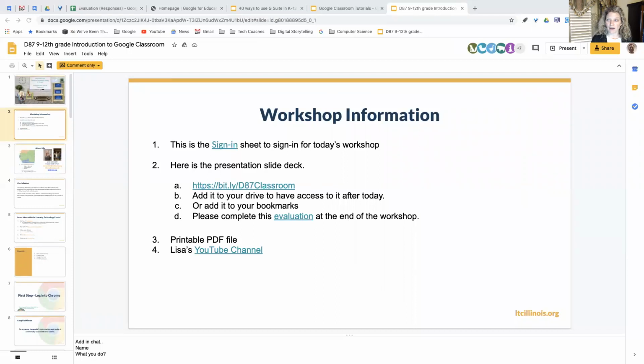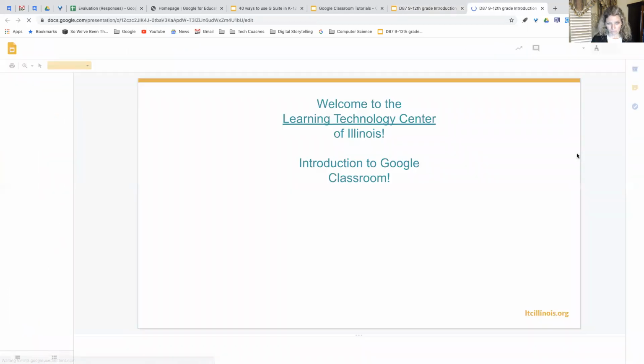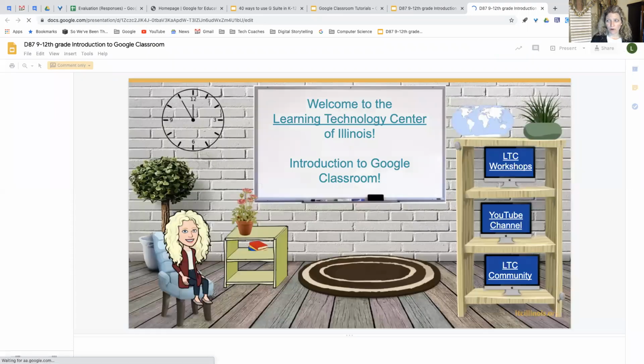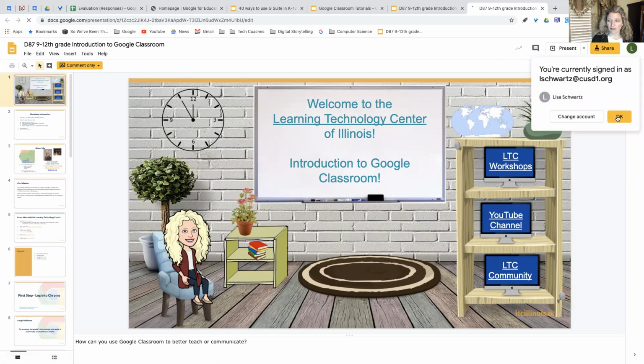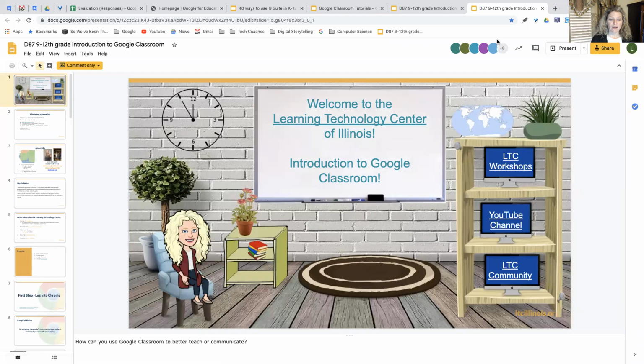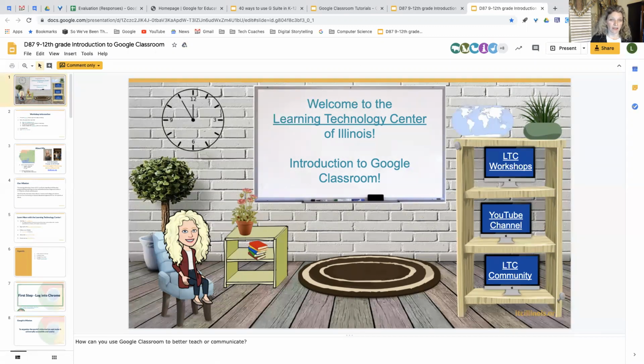Here, this is my personal account. How do I know? The picture is the same. Could I add other accounts here? I could, but what might happen then? So here's my Chrome profile. I've got this opening up with my CUSD1 account, and if I hit OK, then it'll save. I would think that it would save to this account. So if I go to add shortcut to drive and I add to drive, here it is saving to that account, but it can get confusing. Okay, which account am I saving to? And sometimes it may revert back to my personal account.